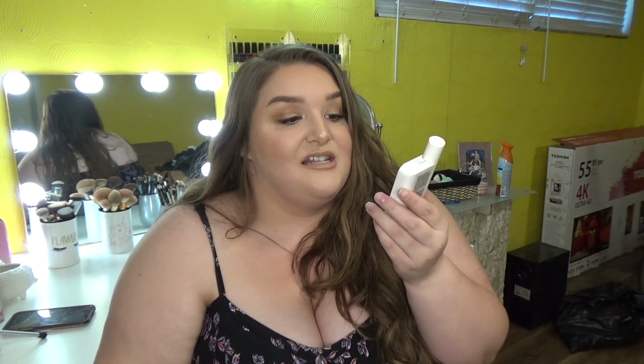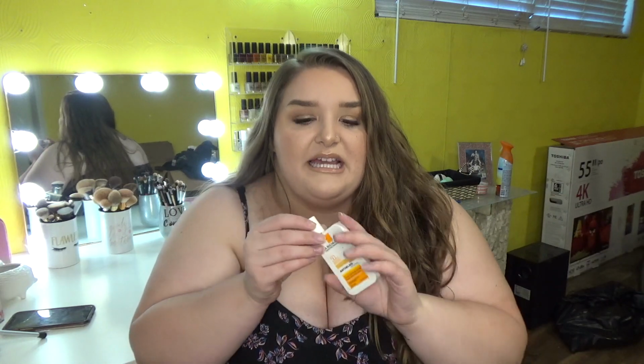Okay, so this here is such a gem. It's La Roche-Posay sunscreen 50 SPF, but it's tinted, and I have yet to find another one of these. I picked it up at one of those L'Oreal sales, I don't know, a year, 2 years ago, maybe, but it lasted me a really long time, and I was trying to squeeze out every drop because I love this thing so much. When I'm not wearing any makeup, I just throw this on and it gives me a hair of coverage. It gets rid of a lot of my redness. It gives me the SPF.